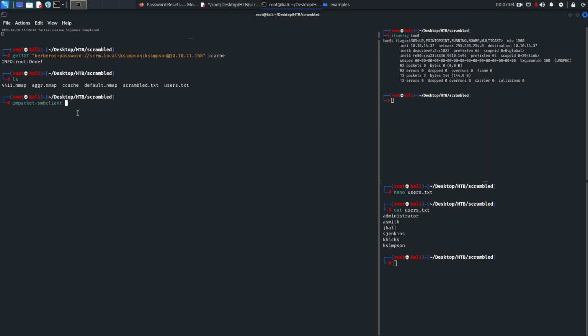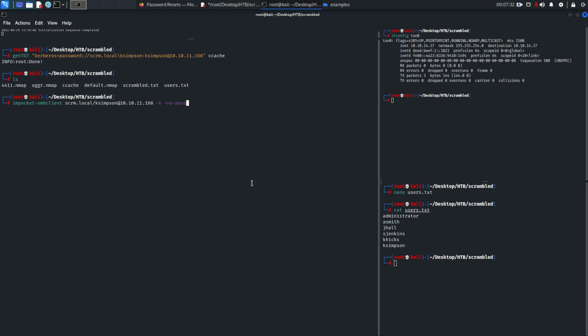So SMB client, and for that we need to specify the domain name, which is scrm.local, /ksimpson, and @ 10.10.11.168. This is the target IP, which is the domain controller. Space -k, space, no password, right?